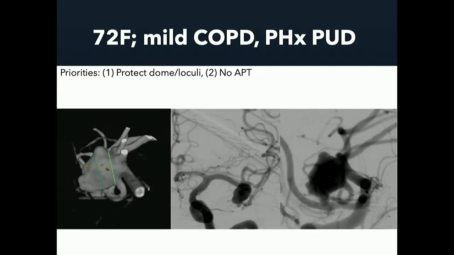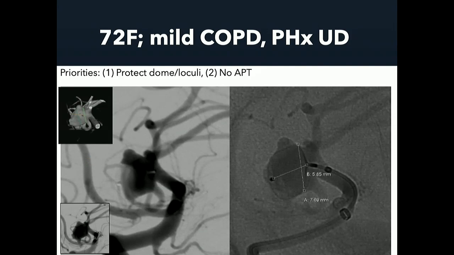I mean, in fact, she's got 3 M2 divisions separately sticking out of the top of the aneurysm. It's a real blowout at the MCA bifurcation, and this big one inferiorly. So the green line there is depicting where we want the back edge of the device to land. And in fact, it did sit very nicely. This is about the 3rd case I'd ever done, and it actually landed not through any good management, but good luck. You can see the way it's sitting on the unsubtracted view on the right, preserving all those M2 branches. And on the left, you can see how it's already excluded the dome.